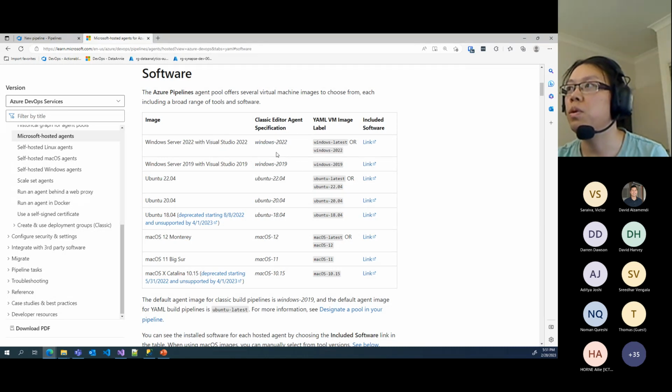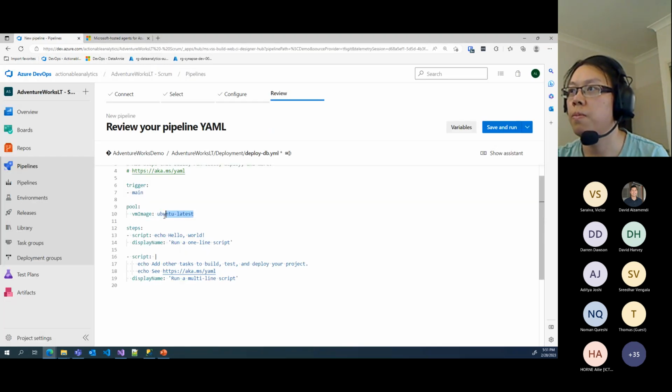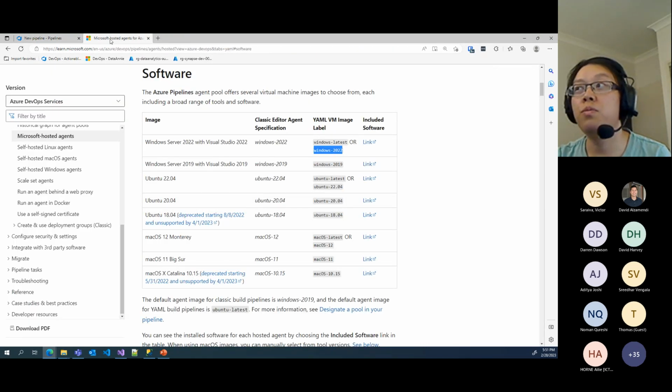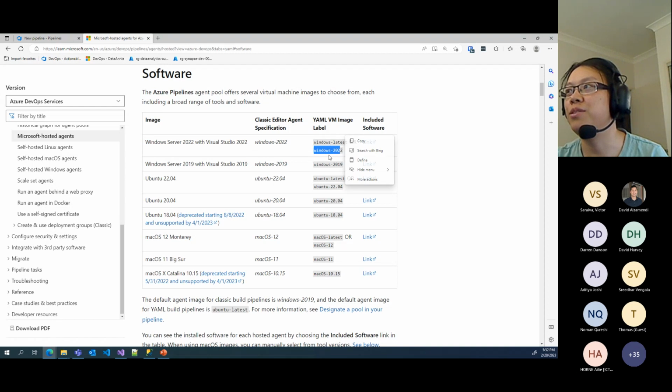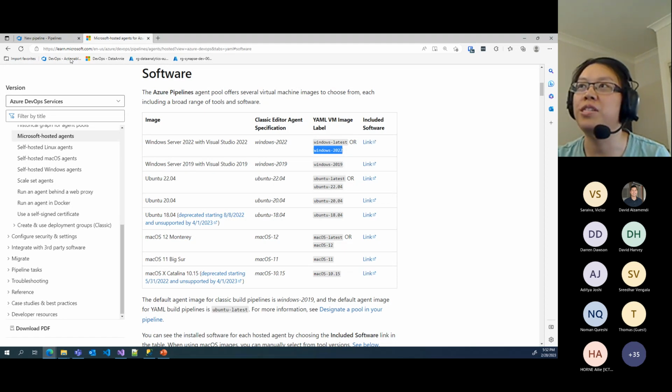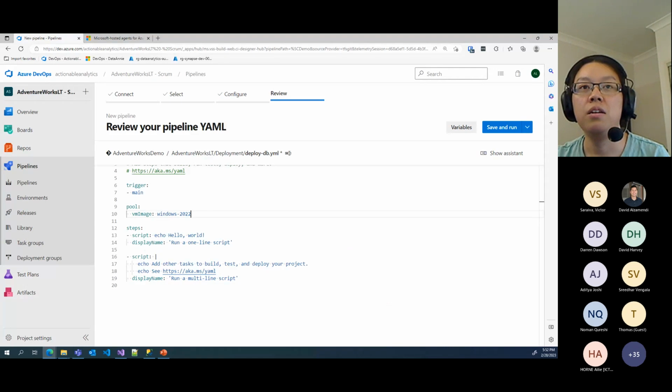So in this case, what we want is Windows 2022, which would have Visual Studio already installed. The reason why I didn't go Windows latest is because that bit me before. It used to be 2019, and then when Windows latest became 2022, our DevOps pipelines broke because they were still expecting Visual Studio 2019. So that's why I'm specifying Visual Studio 2022, instead of risking it updating on me.